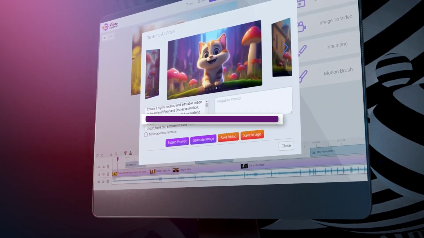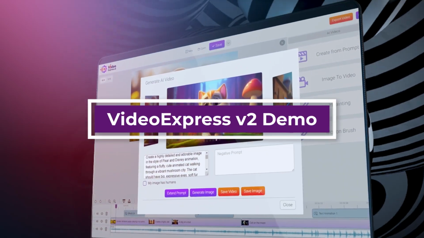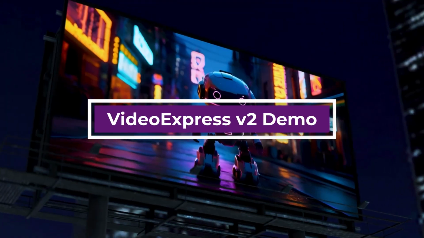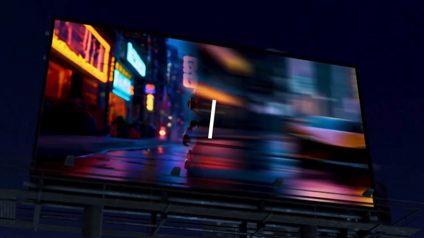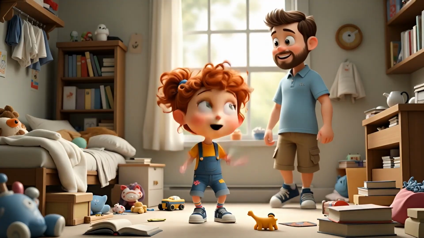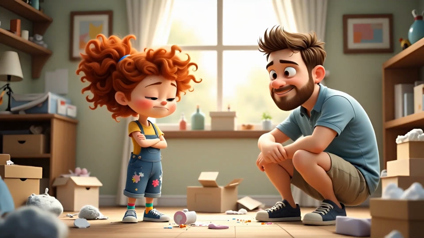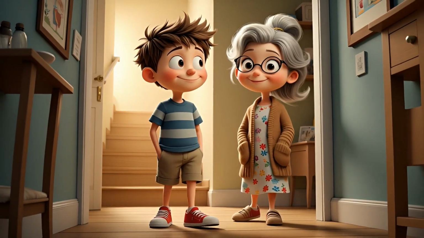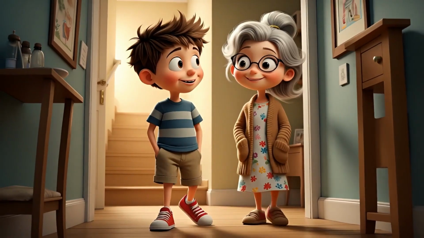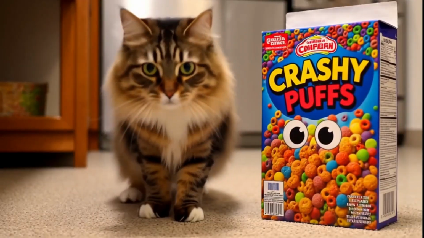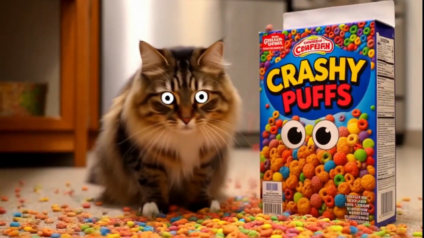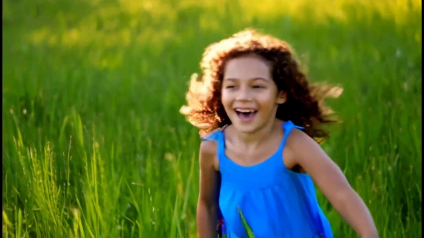Here's a quick demo of the VideoExpress.ai application. You can now create any style of video that you desire in just a few clicks from a single text prompt. Let's create two styles of videos complete with automated voiceovers, captions, transitions, and effects in record time. I'll start off with cinematic videos with real humans, and then we will do 3D animated Pixar or Disney style videos. And along the way, I'll show you practical use cases of our other revolutionary features.